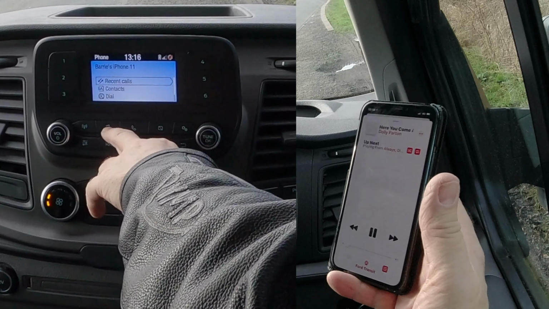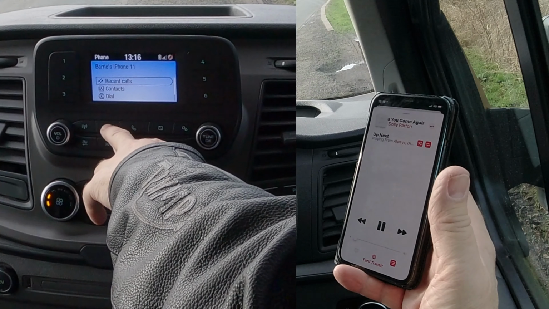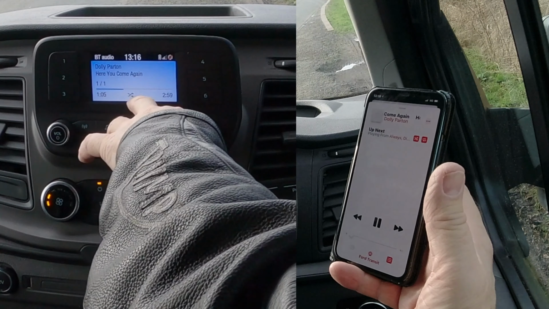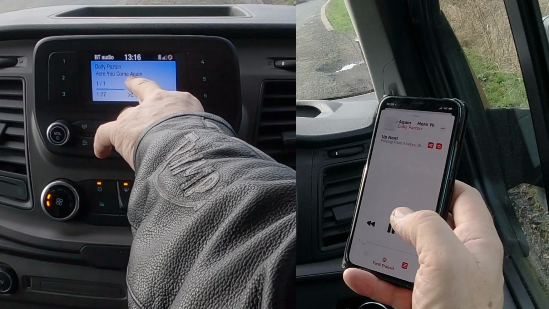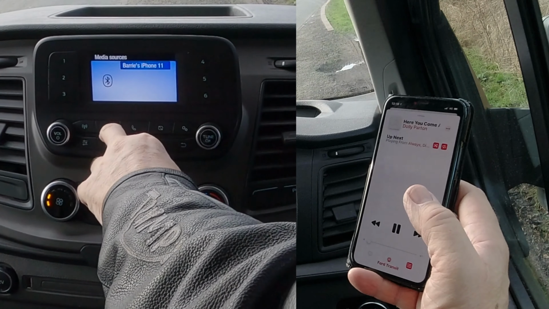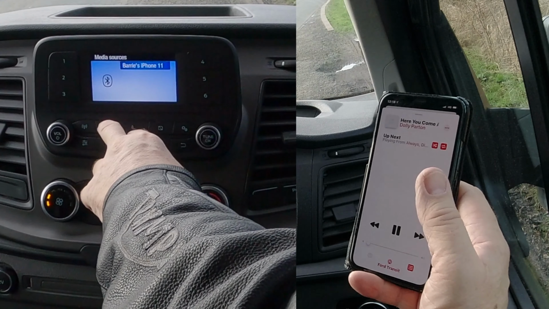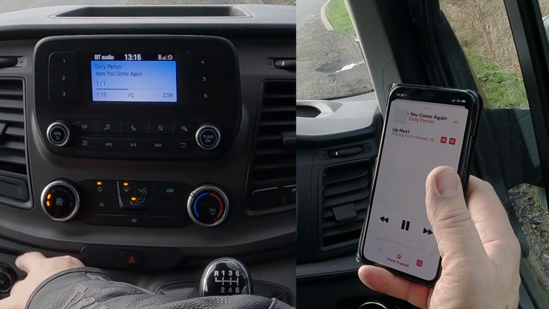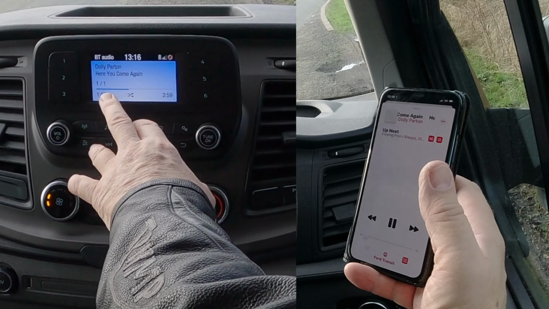And then we go to the musical note symbol on here. Click on that. It's showing there the tune that's playing on my radio. If it's not, you just may need to click it a couple of times if you've got anything in the auxiliary or the USB, but that's it there.